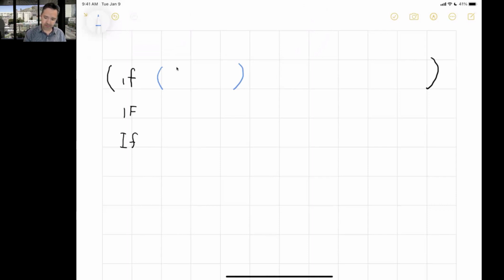For instance, something like this is the condition for an if. Or maybe you want an if that is always true.